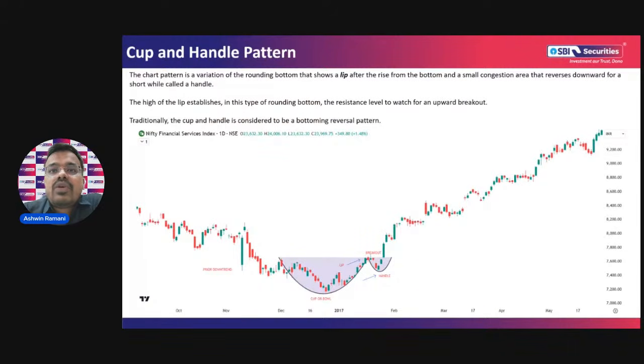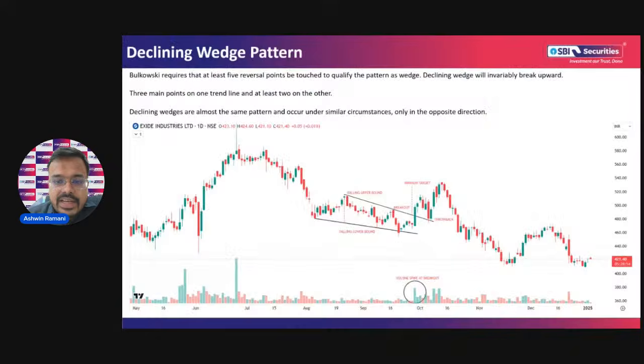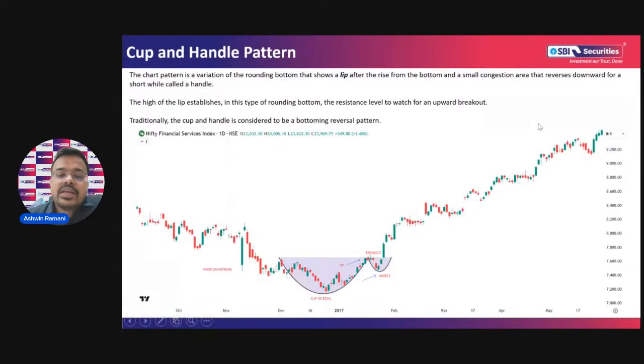While breaking out, ideally, one says a breakout, but along with the breakout, if you are also seeing a volume spike, that only adds conviction to it. For example, the one that we saw here, there was a falling wedge. This green candle is where we got a breakout. At the same candle, you could see that the volumes were almost stagnant, and then there was a spike at the breakout as well. So ideally, any breakout, if it is supported by a volume spike, only adds conviction to your setup.